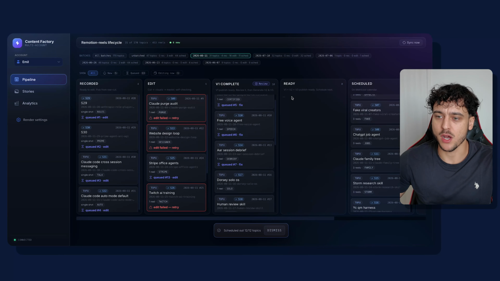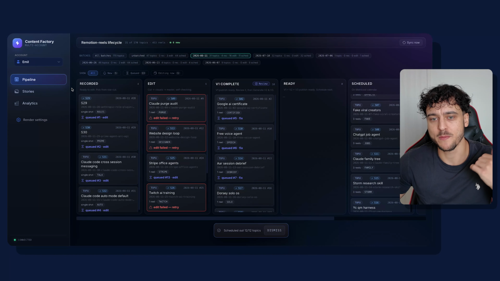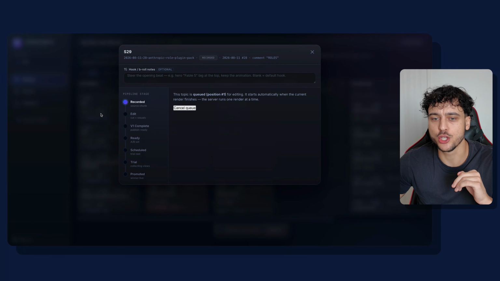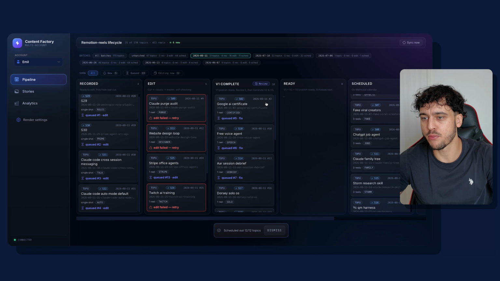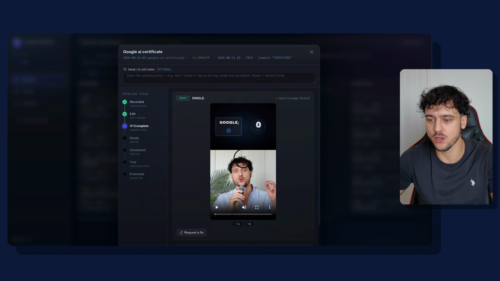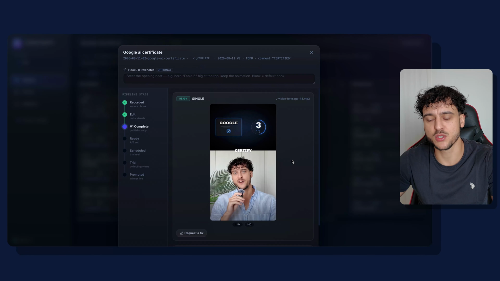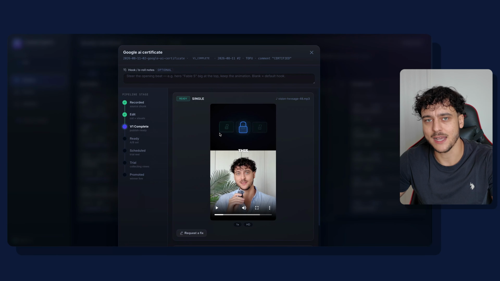Now, for the editing process, I actually built this dashboard to make it incredibly easy because I can simply queue up videos and they all run on a server in the cloud, go through the process, and I then get the output videos just like this one. And it's even sped up so that I can review the videos faster. As you can see, captions, b-roll, music, all of it is added.